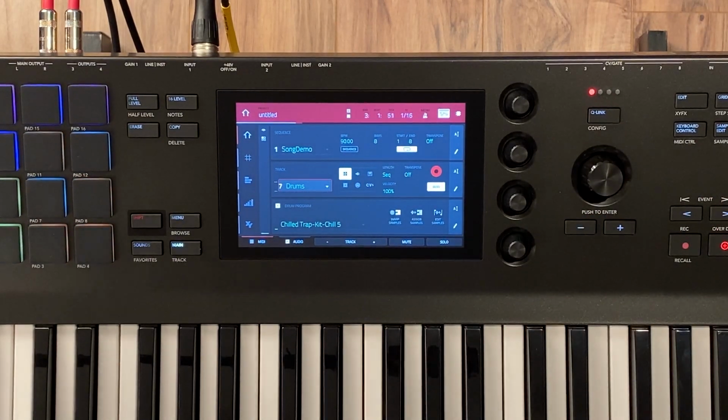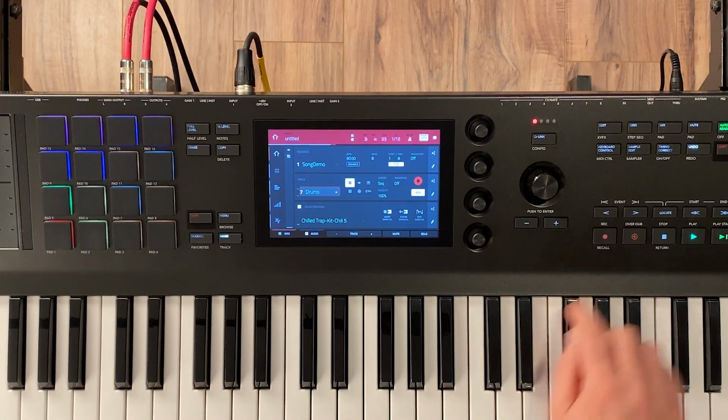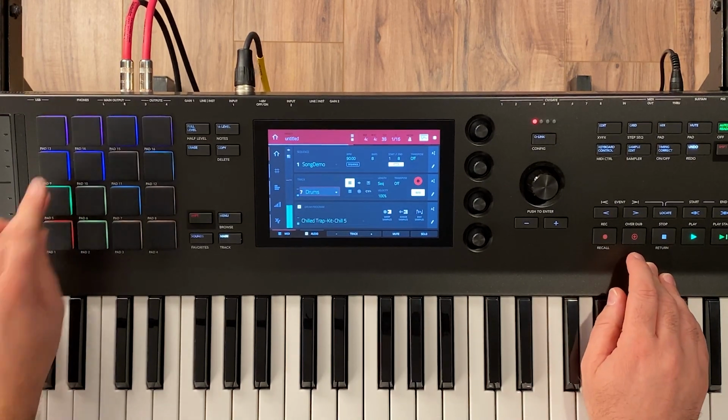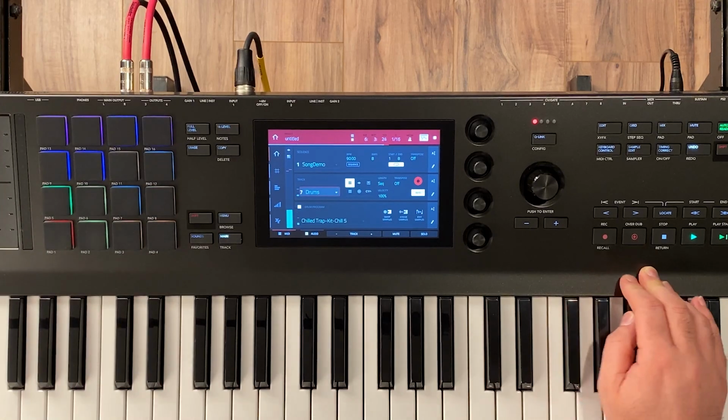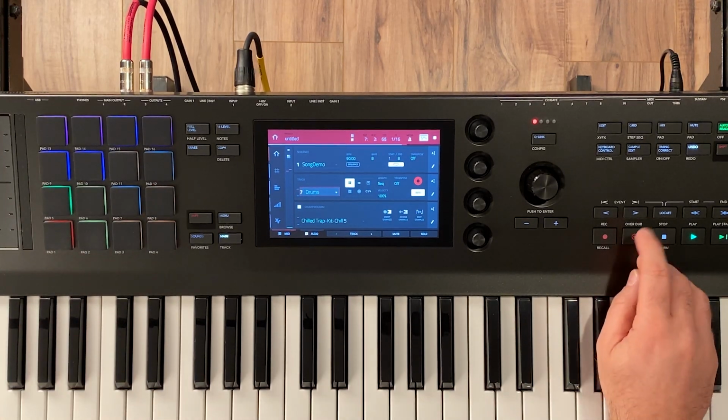Now we can switch over to our drum track. Let's give this a little. Yep. So we're gonna start with a kick, and then we're gonna layer as it loops through.